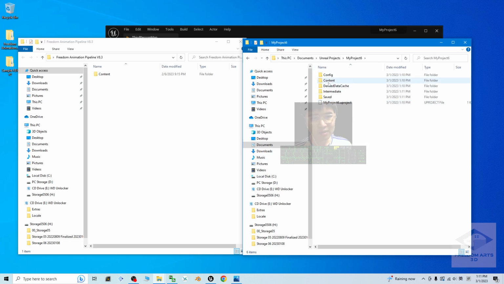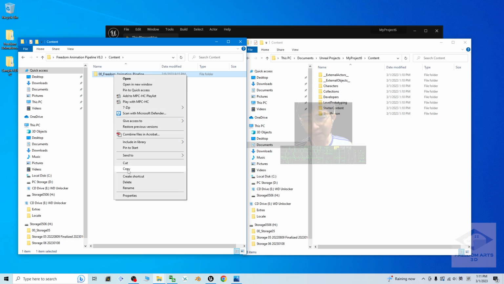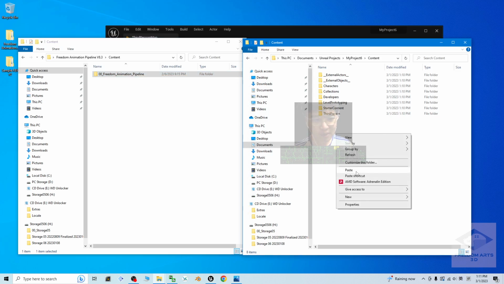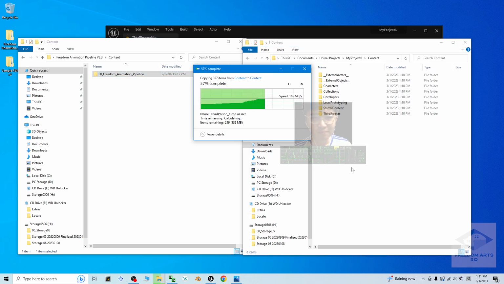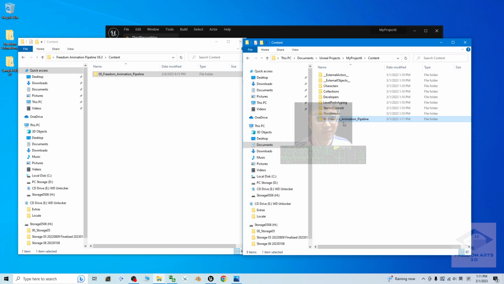Open the content folder. Then in Freedom Animation Pipeline version 8.3, open the content as well. Right click to copy this, and right click to paste it here. Then done, the installation of this plugin is done.